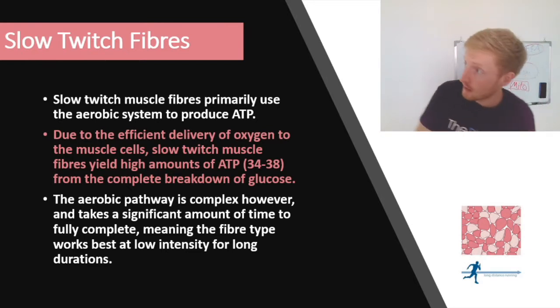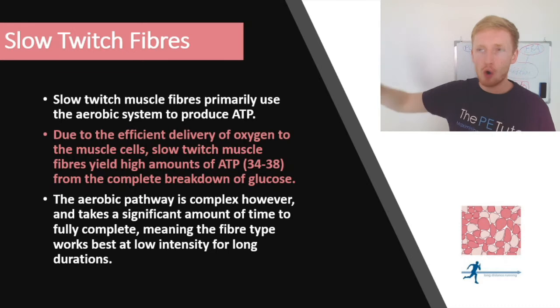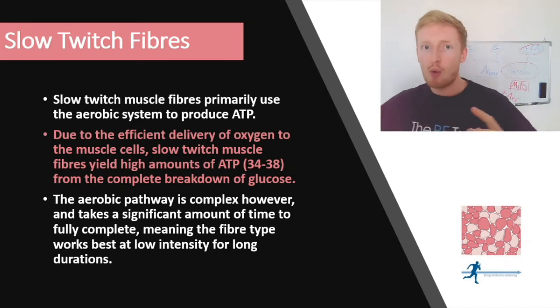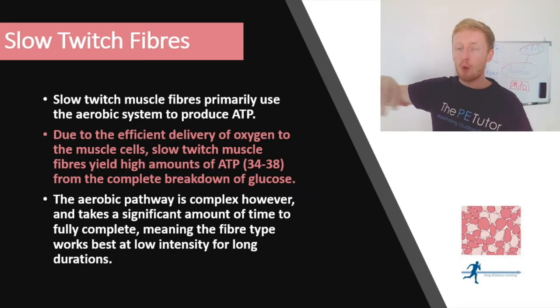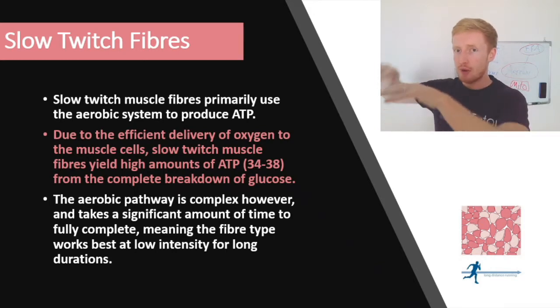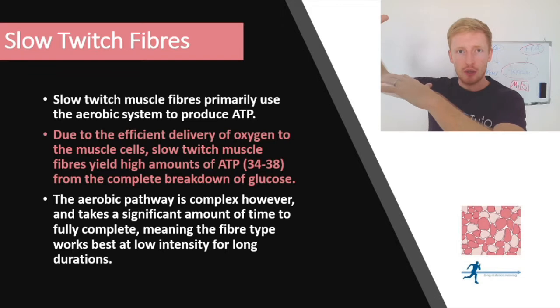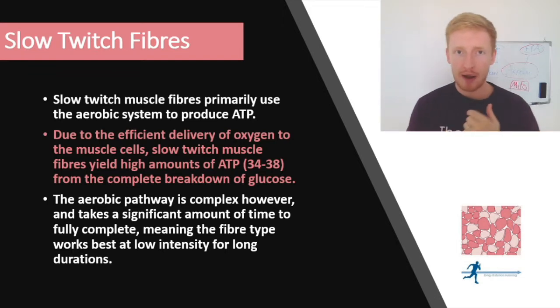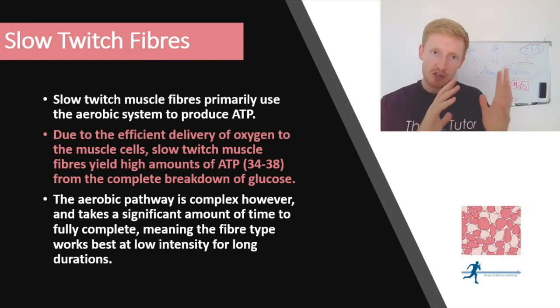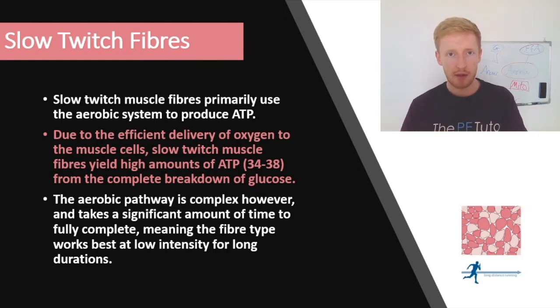So if we were to suddenly go for a brisk walk or a jog or a cycle or a swim or whatever for 20, 30 minutes, demands go up, but we can also match those demands with a surplus of oxygen. But it's going to take time. We're going to look at that in a moment about when these different energy systems take over from one another.